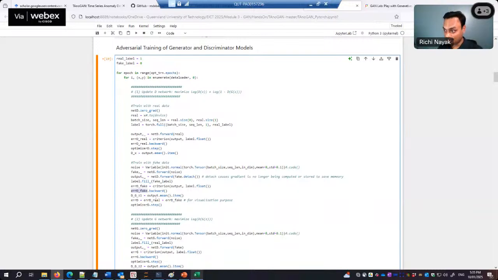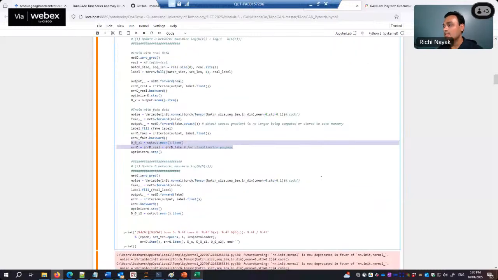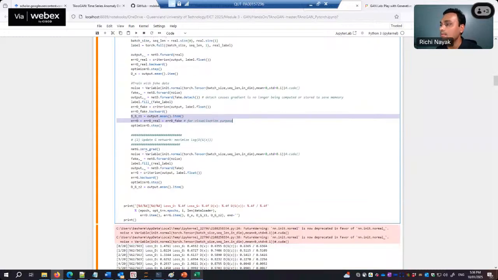So you back propagate, then you do the step, and then you update. A couple of lines here are again for visualization purposes and not important. I'm taking the mean of the generator output and the total loss. This is just visualization.